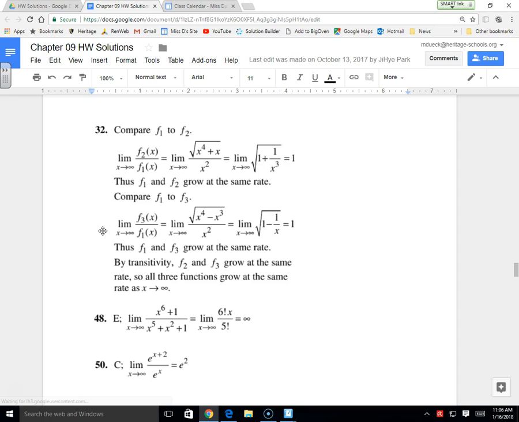Number 32, for comparing two functions. I don't even think, did they say you had to do f2 over f1? You could have done it either way, I believe. No, but you would have to prove it in that order. It's like f1 to f2, like 2 to 3, then 1 to 2, or if it's flipped. Oh, you had 3. I didn't keep looking at it. Yeah. Okay, I see. You would have to have the right correlation.